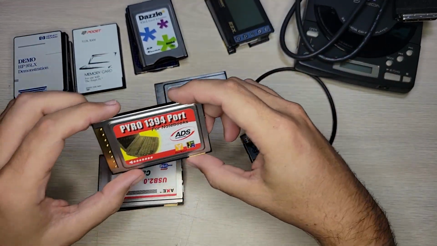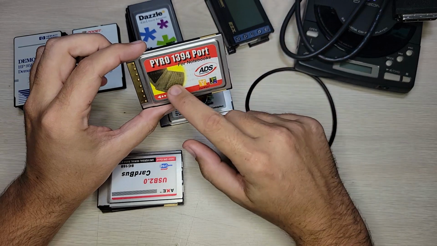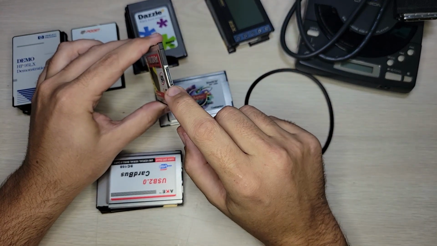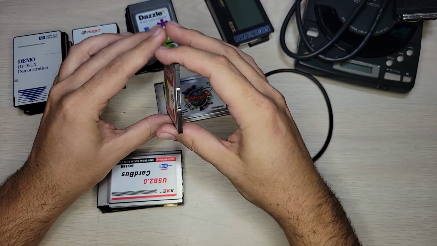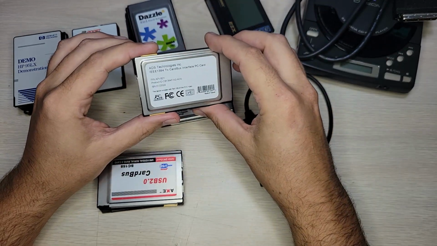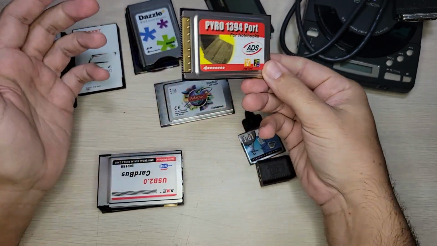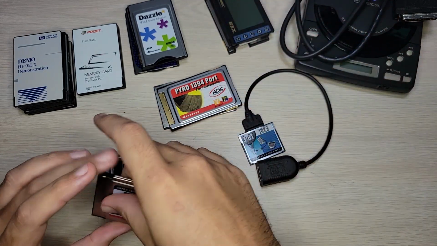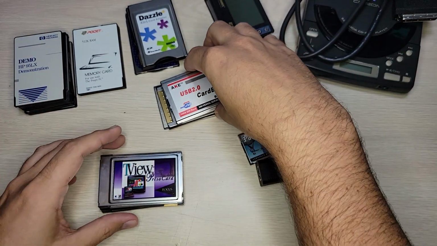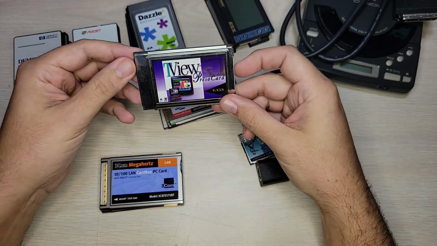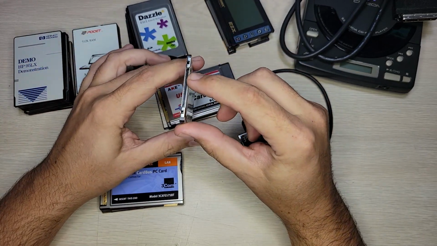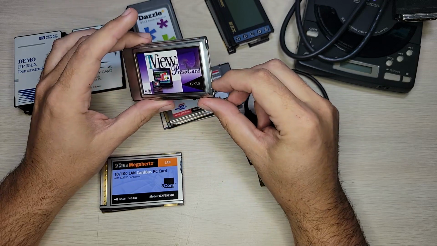There's a number of other interesting cards, and here's one that is a FireWire card. Unfortunately, I don't have the breakout cable for it, otherwise this would be a really interesting card to give a shot. But yeah, FireWire right from your PCMCIA slot, very cool. Again, that USB 2.0 card. This card, I imagine, was used as some sort of a video output, although it has quite a dense connector here.